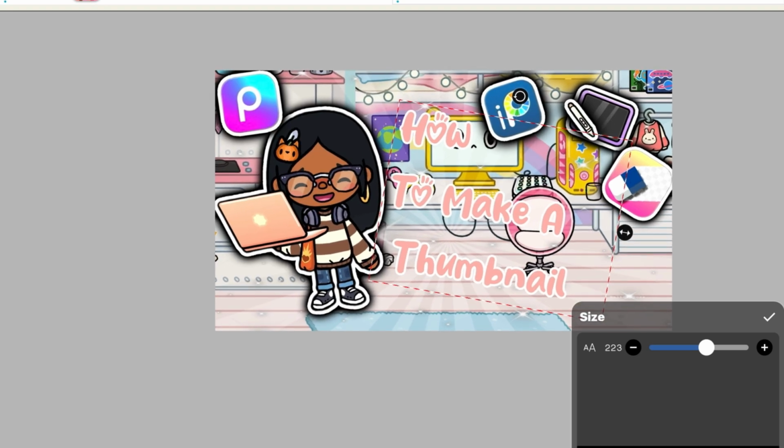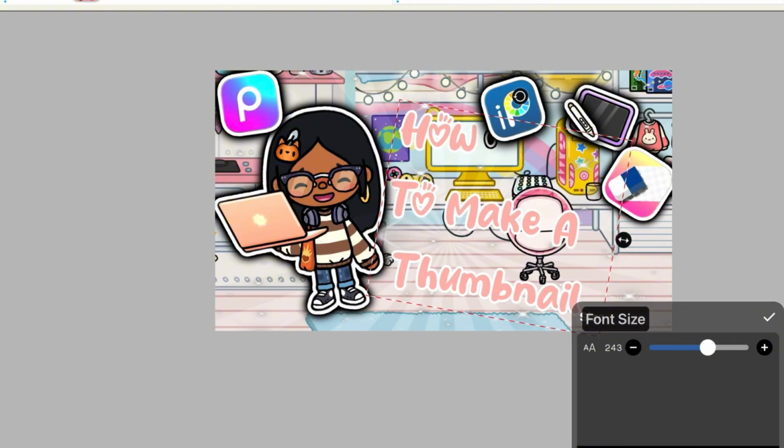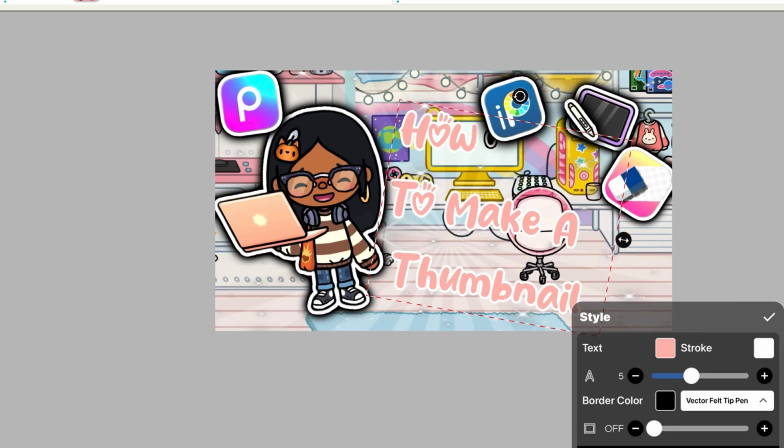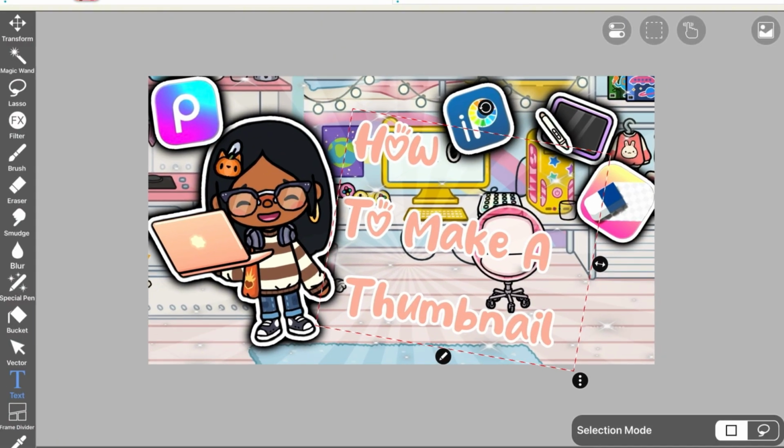You can resize how you want it to look. You can twist it, adjust it to turn different ways. And then be careful when you pick your color, because you want that to look good with the gradient you're gonna choose. So yeah, I think this is a good color.